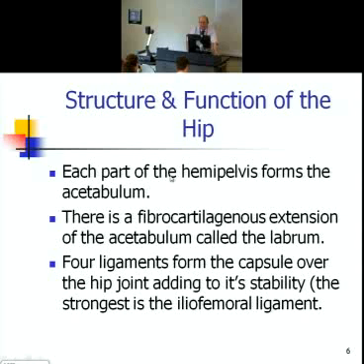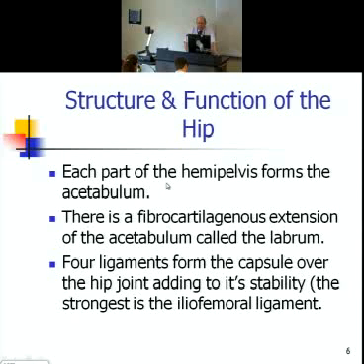Okay, so there is a fibrocartilaginous rim around the acetabulum, same as in the shoulder. It's called a labrum. It allows a little additional stability in the joint without compromising the mobility. Again, you have it in the shoulder, you also have it in the hip, and occasionally people will get, like Alex Rodriguez, the baseball player, a labral tear, much more common in the shoulder than in the hip, but it can cause the same problems in the hip that it does in the shoulder, a feeling of instability on the part of the patient, and pain.